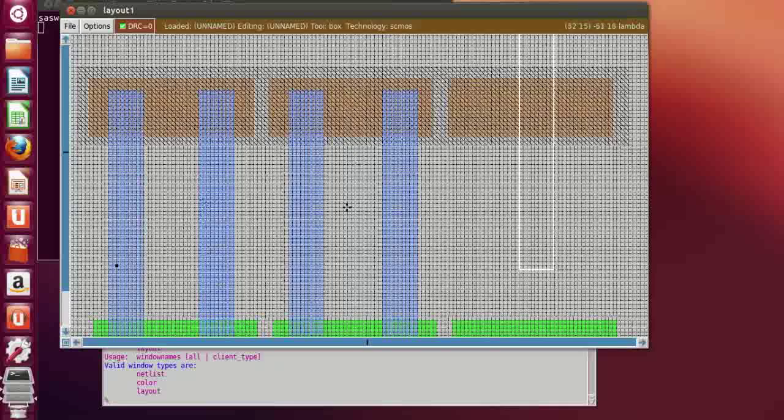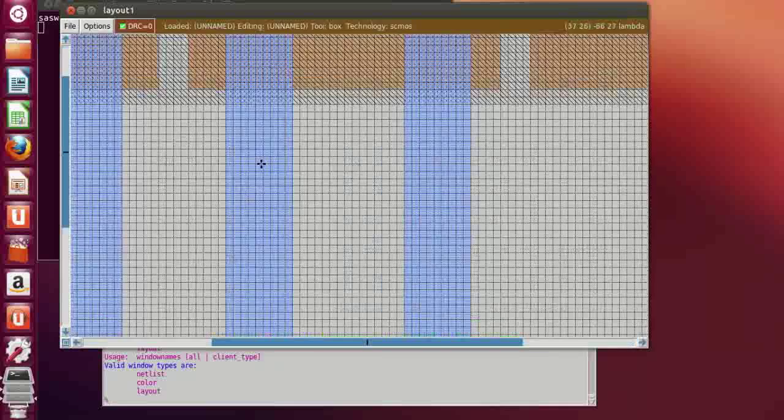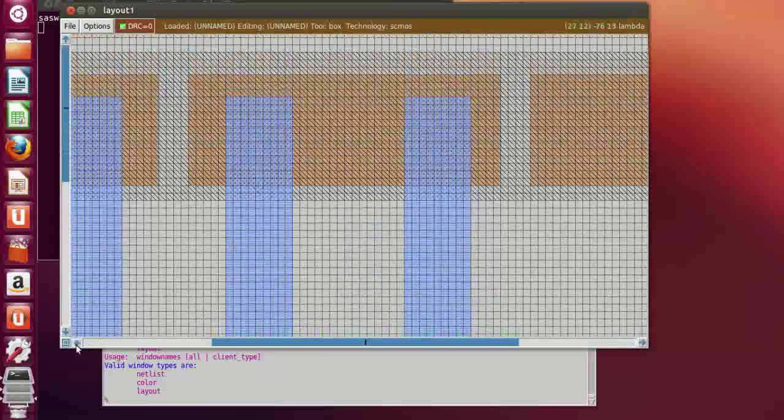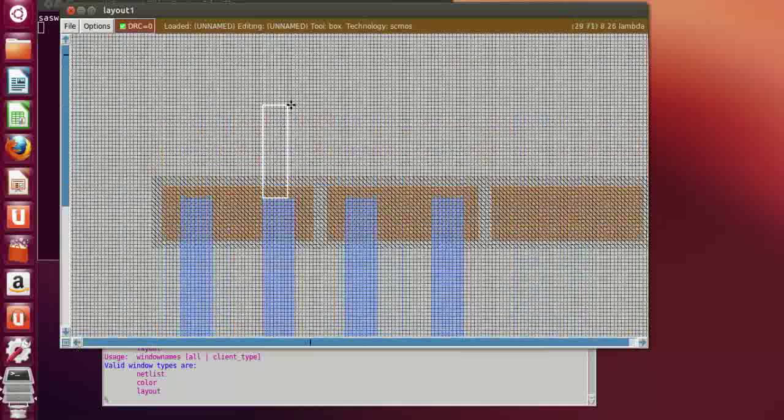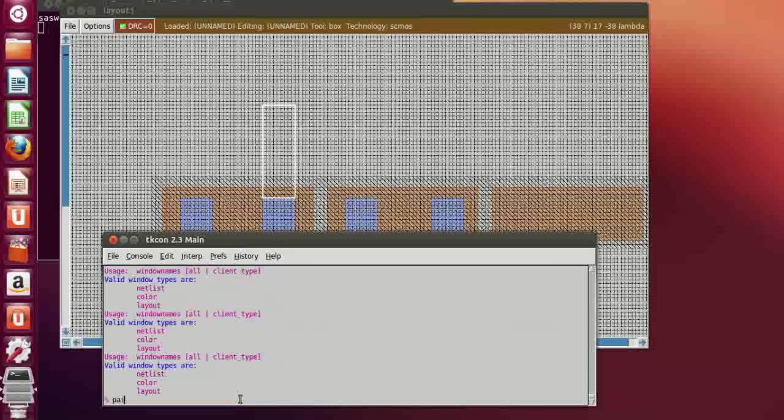So over here the two drains are shorted. So zoom in. Paint M1.